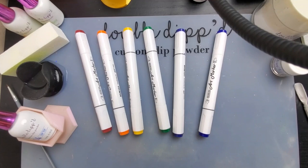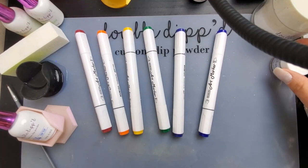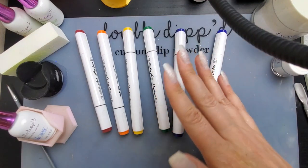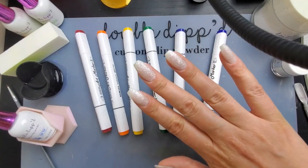I'm excited to do this nail art today. I did something similar last year for Pride. I don't know if any of you have been following me on my Facebook page — you may have seen it. I did kind of an alcohol ink rainbow marble. I'm going to do a play on that this year, but I'm going to do the marble on all of my nails.